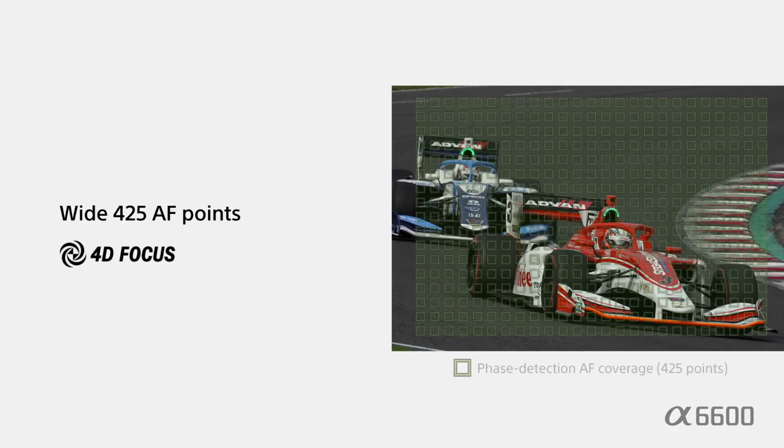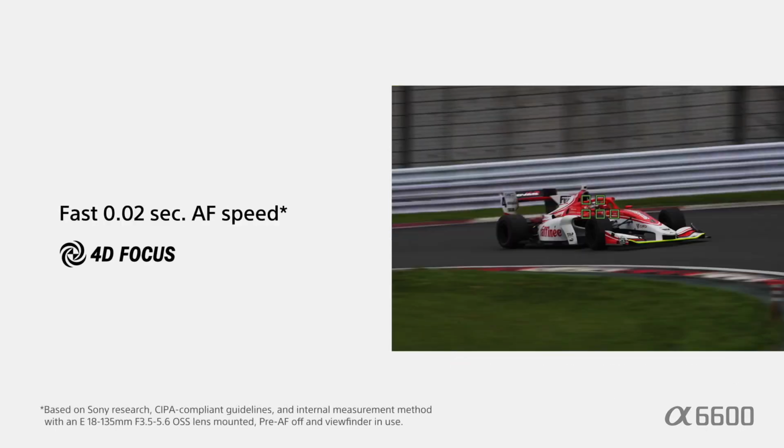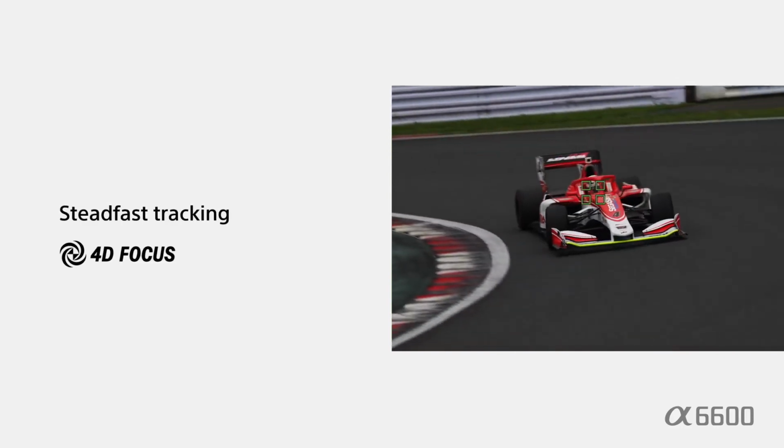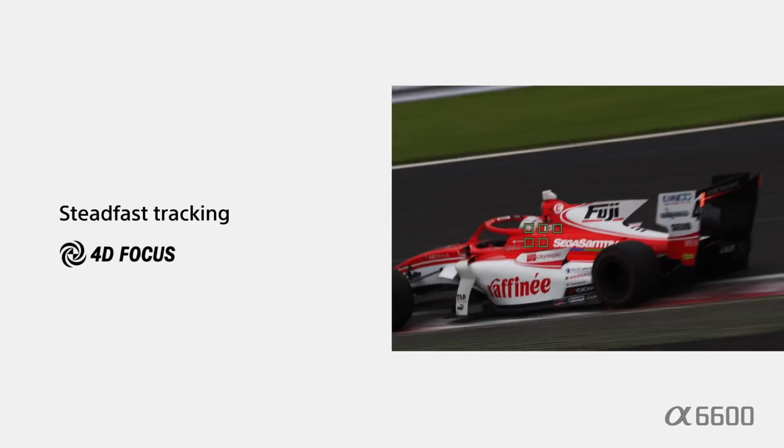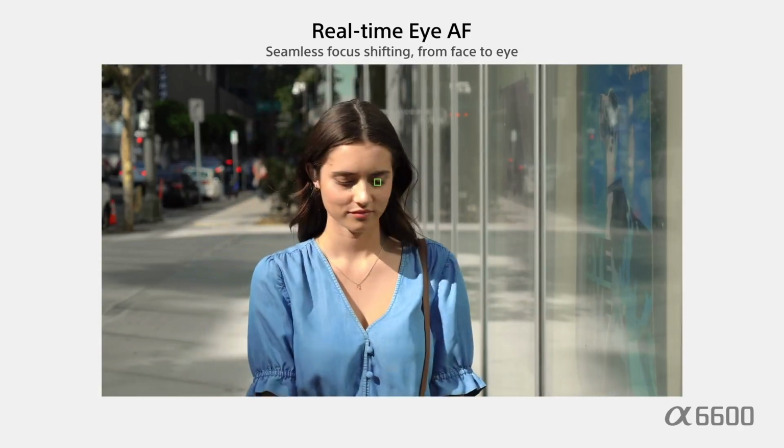This camera has the same autofocus points as the A6400, which is 425 autofocus points, and it can focus in 0.02 seconds. In terms of real-time tracking capabilities, this camera is able to shoot eye autofocus in photo and also in video. However, in picture profile, now this camera has HLG video recording. I've been using a lot of HLG picture profile in my videos and I love it so much.